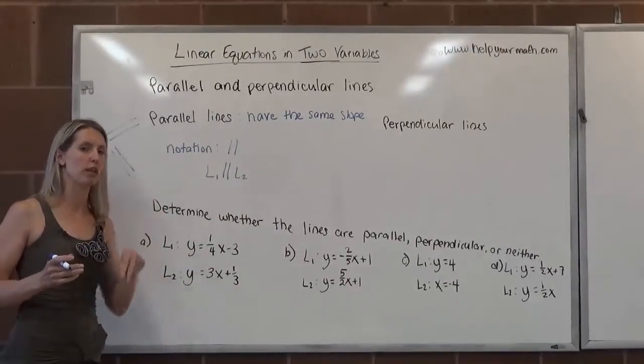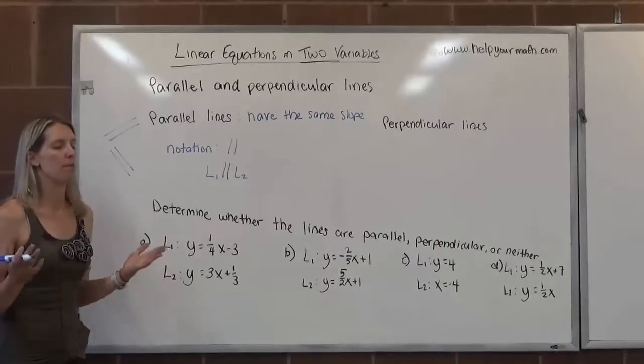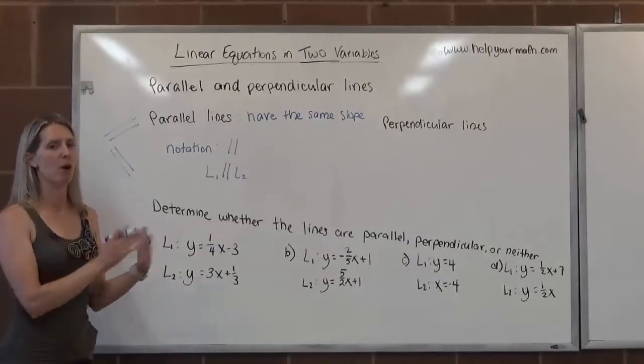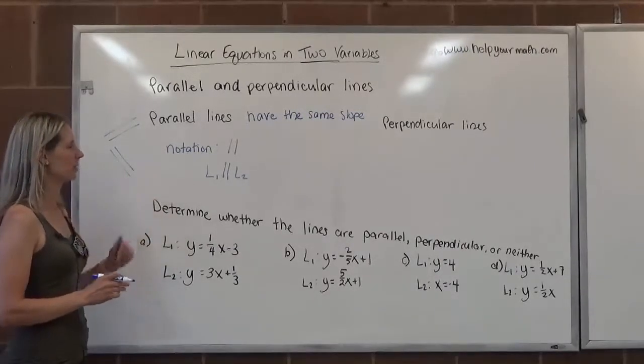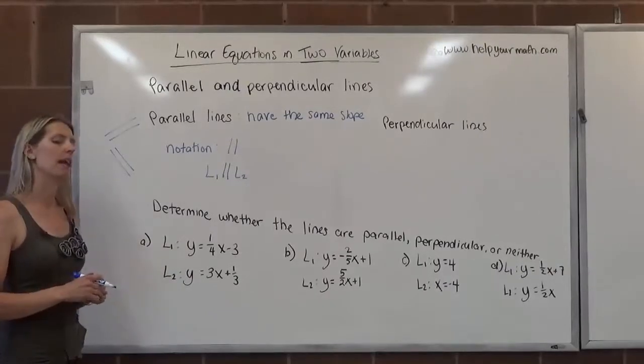Again, if you see it in a textbook, it might be straight up and down, but I just want to make sure that it doesn't look like a number 11 or part of an absolute value, so I just do them a little bit slanted. That's parallel lines. Not so bad.